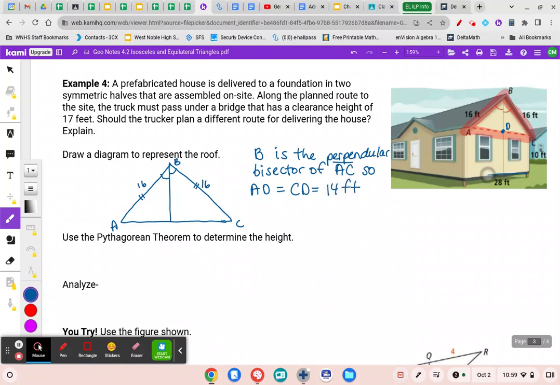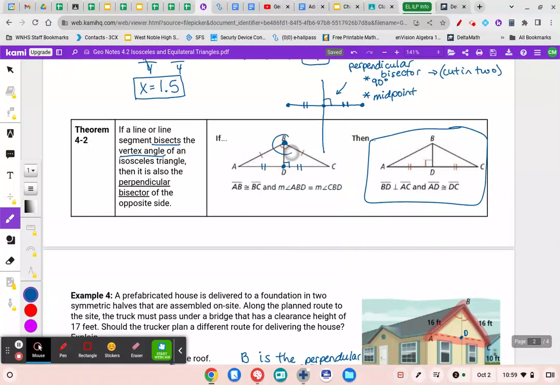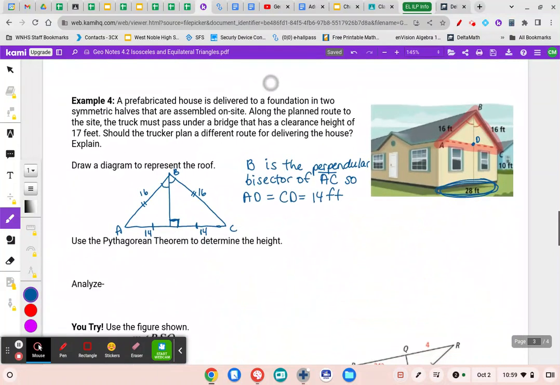If you guys look down here, see how this whole segment is 28 feet? Since we know that these two must be congruent, we have a perpendicular bisector here. Each of these are 14 feet. Okay, you'll notice right here, it looks the same. We've got congruent angles up here through the vertex. So we have the 14 midpoint distance there.